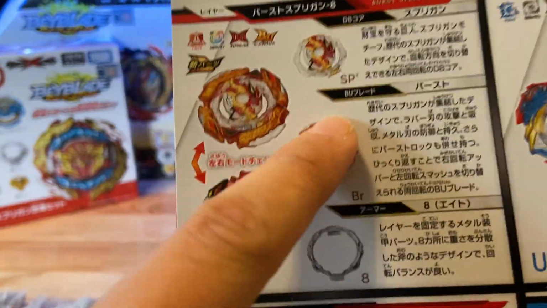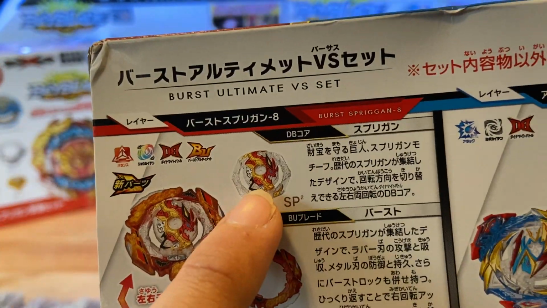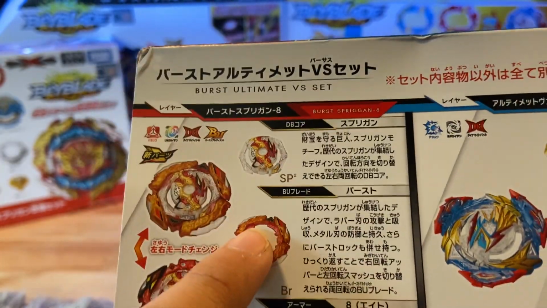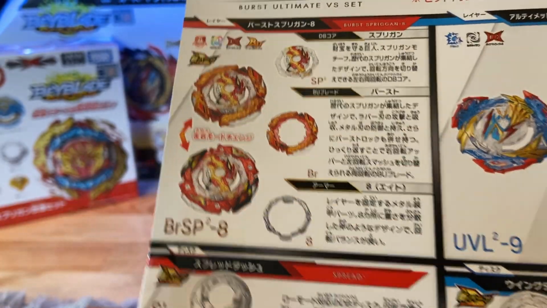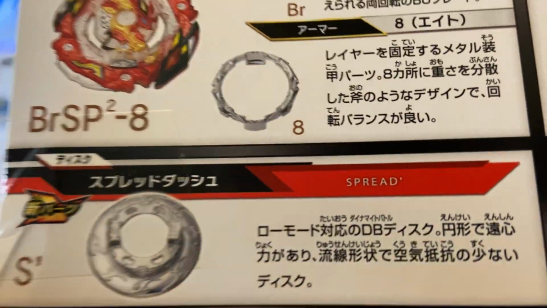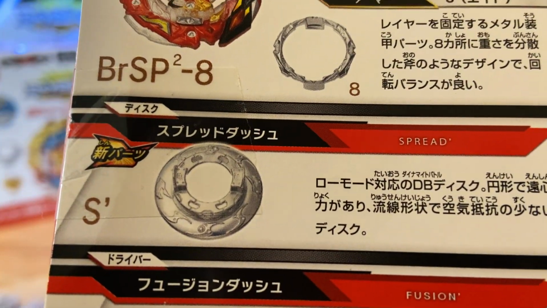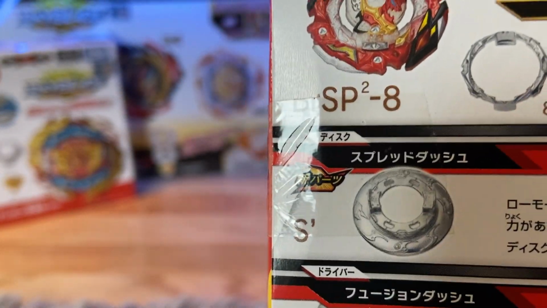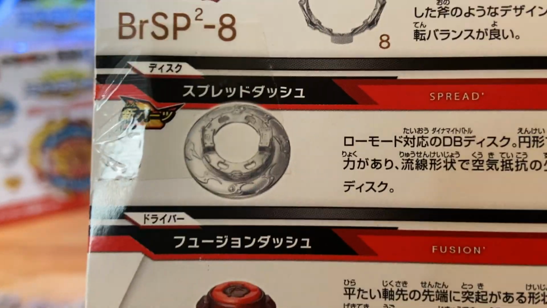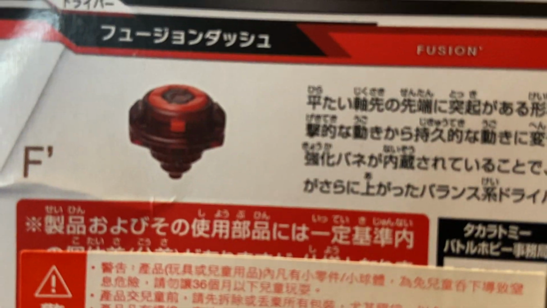You have the Burst Spriggan chip right there. Just Burst Spriggan. You got the Burst layer, which is dual spin. Flips over. And then you have a new Disc 8, which is supposed to look like an axe. Then here you have Spread Dash, which is based off the original Spriggan disc, from the very original one. And then finally, the worst part, the driver, Fusion Dash.